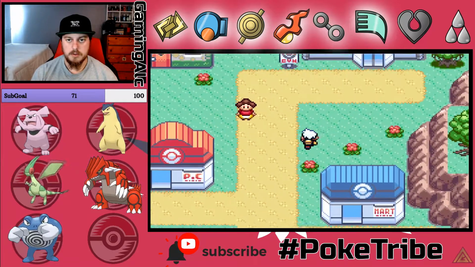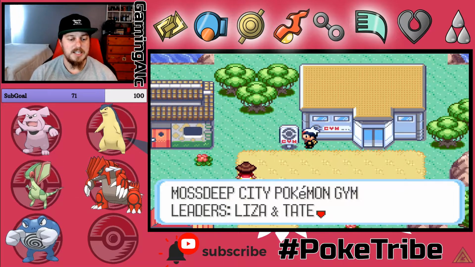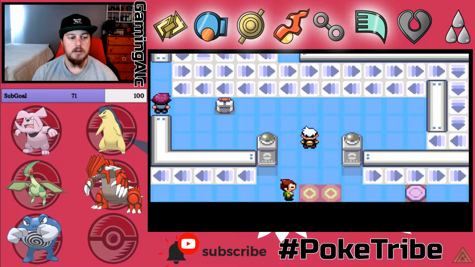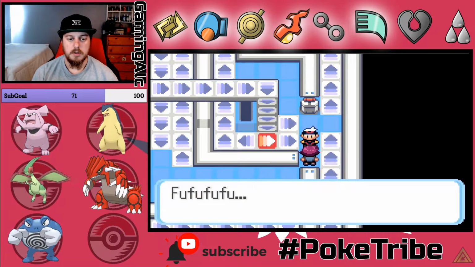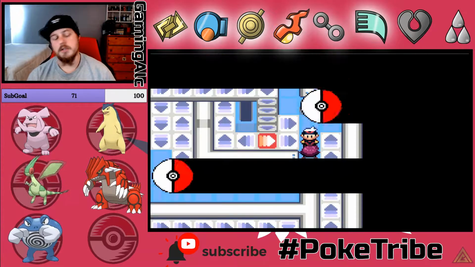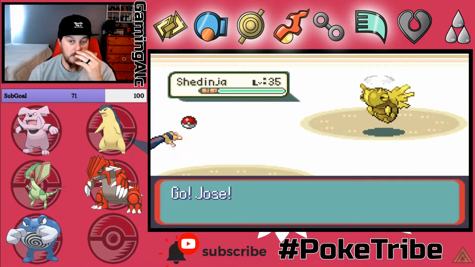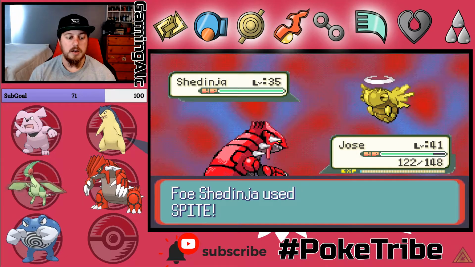Okay, so let's go jump in this gym. Here we got leaders Liz and Tate. Oh, it's this one. Oh god. Okay. All right. I will fight everybody just for the experience and to get Groudon ridiculously high level, because that's just what this man does. Oh god, he has Wonder God.